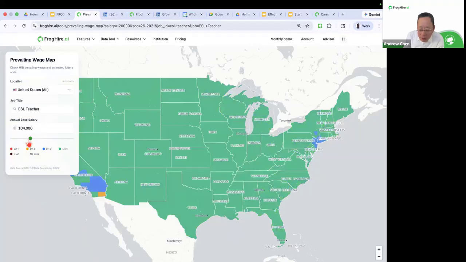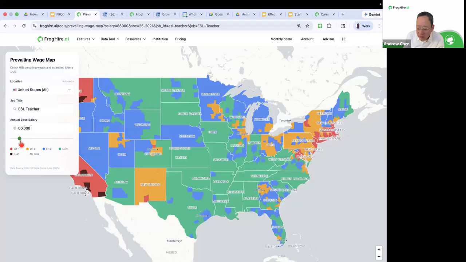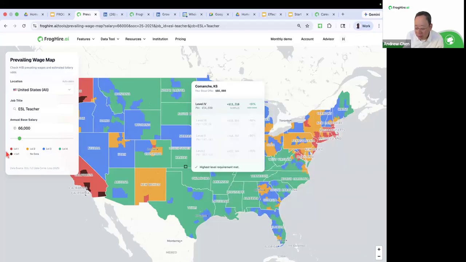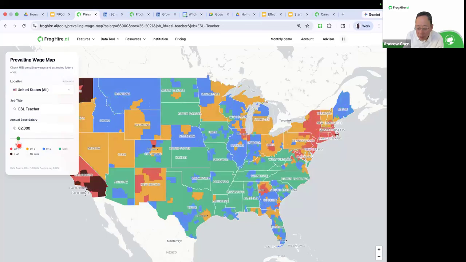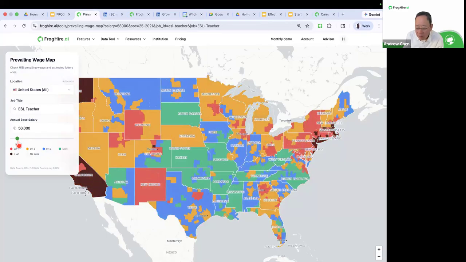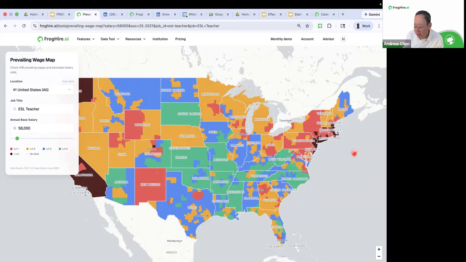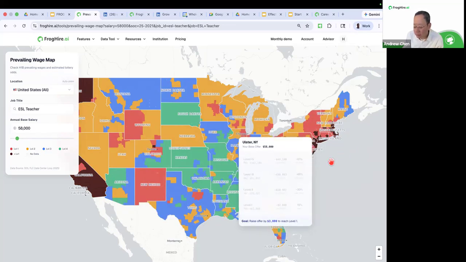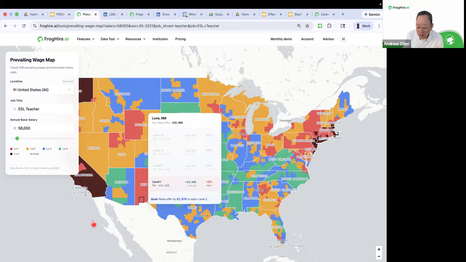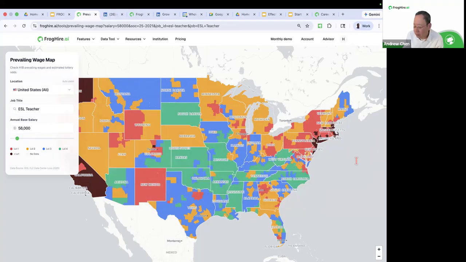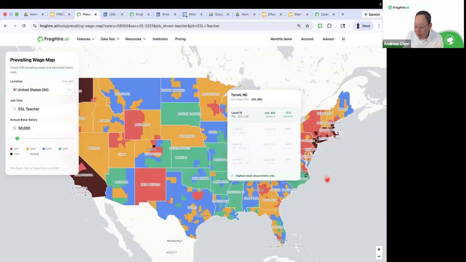So over here, say I'm making 60,000. That looks pretty high in many areas, level 4 already. Say 58,000 as an ESL teacher. In most areas, level 1. In just a few areas it's before level 1, but in most areas it's level 1, 2, 3, 4 all over.